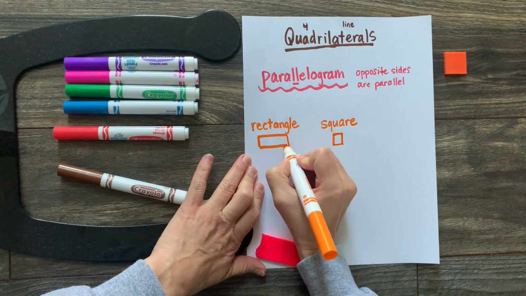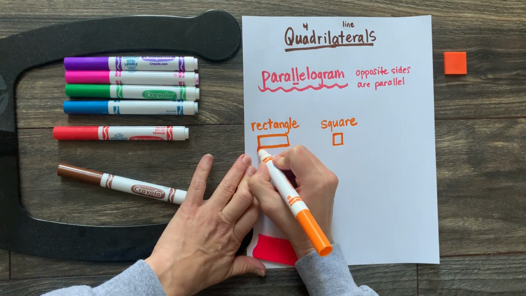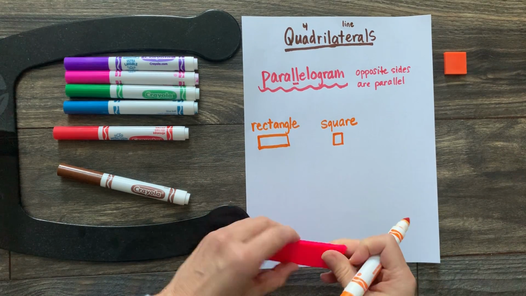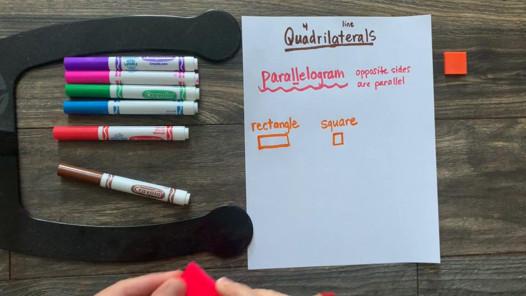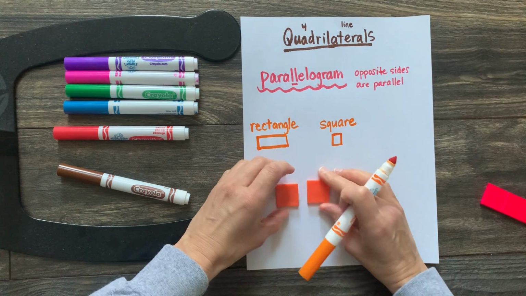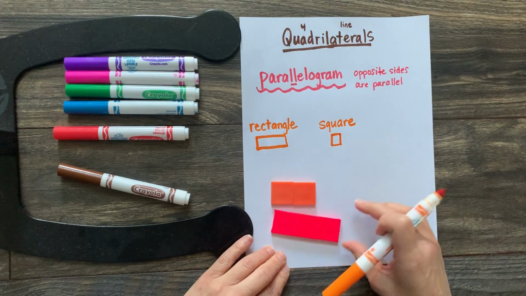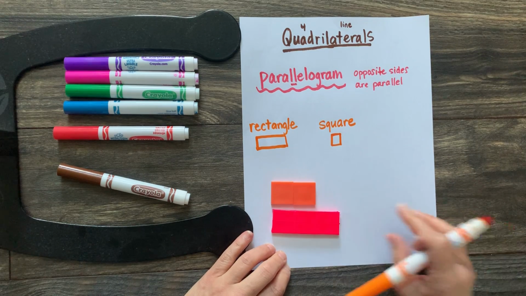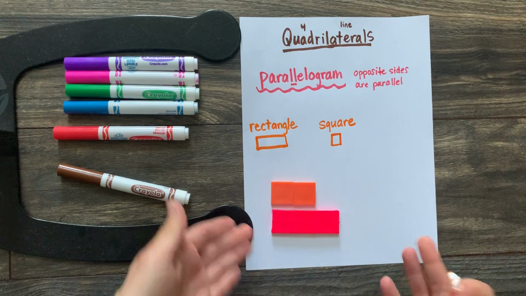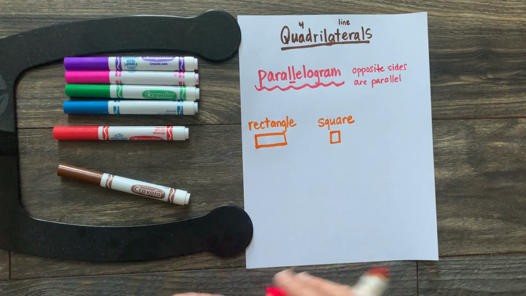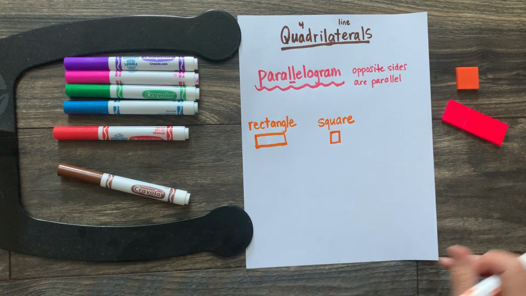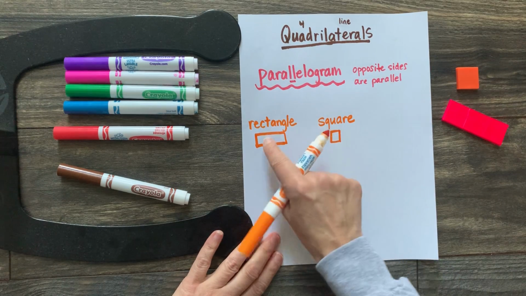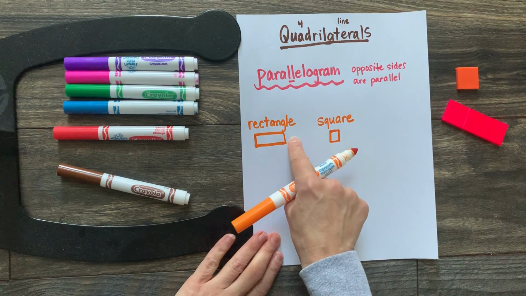Now, some of you were talking to me about the fact that you thought that a rectangle is two squares put together. In this case, it's not. For instance, look here. Here's two squares put together, and my rectangle is much longer than that. So a rectangle is not two squares put together. You have to make sure you're thinking about a rectangle as a specific definition, meaning opposite sides are the same length, opposite sides are the same length.